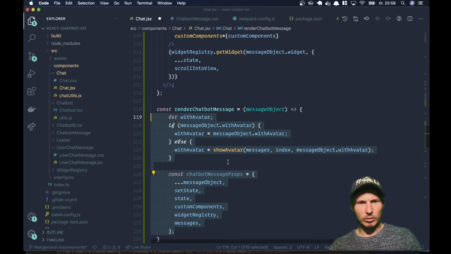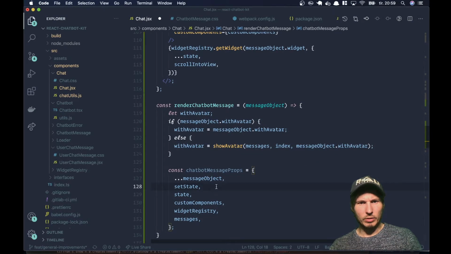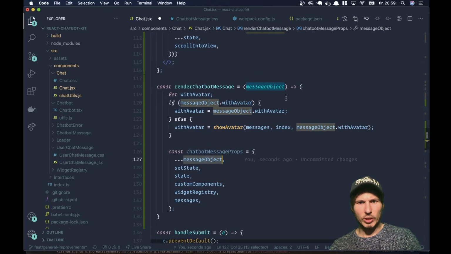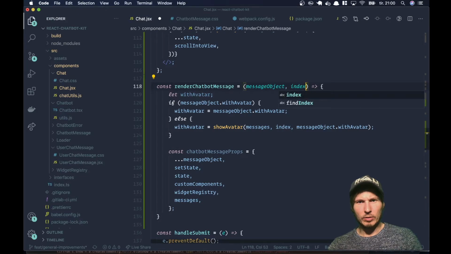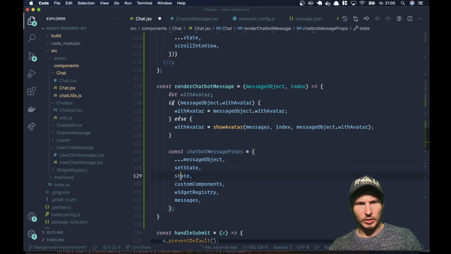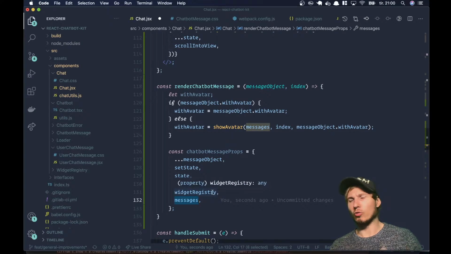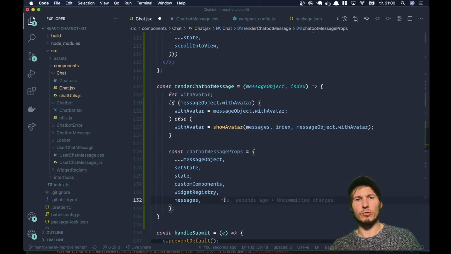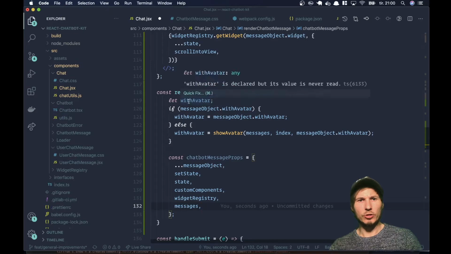And let's take a look at what we're doing. We're constructing the properties that we want to pass through. And we're spreading the message object. Here we are accepting the index, so that needs to come here as well. And we are using setState, custom components, widget registry, and messages, which are all available in the outer scope. So that should be fine.